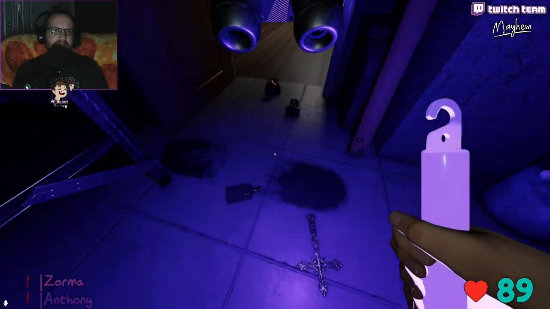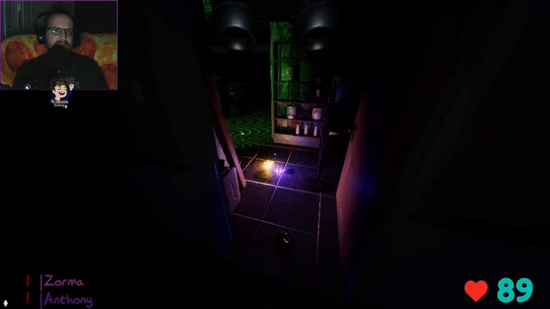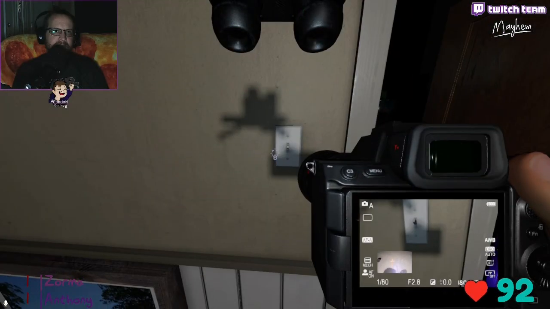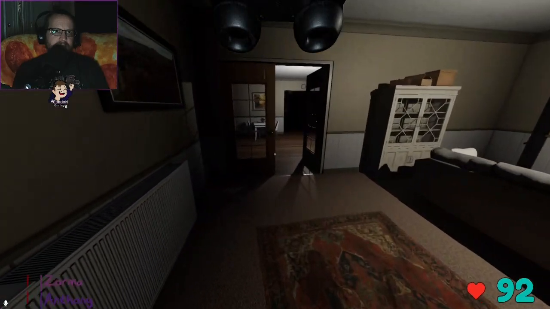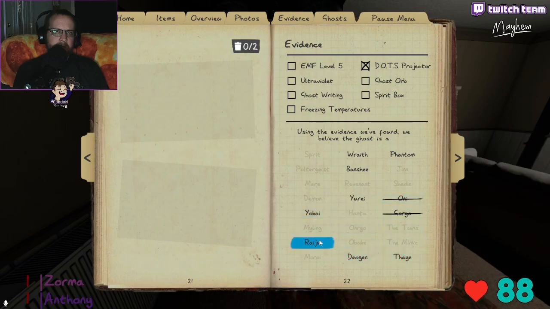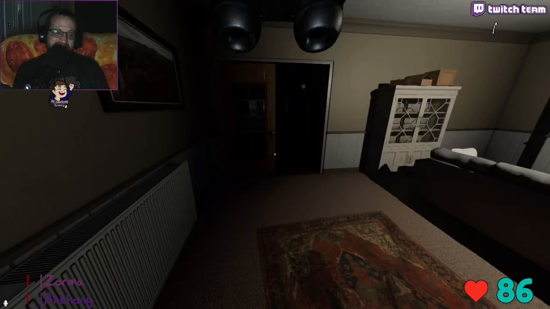Why did I throw my camera down? I threw my camera down. Ooh. Spicy. Ghost is angry. Did you make him angry? Hey, apparently. Could be a yokai. Yeah. It hasn't done any events. I don't think this is an oni. Not a Dio, then. Definitely not. Definitely not an oni.